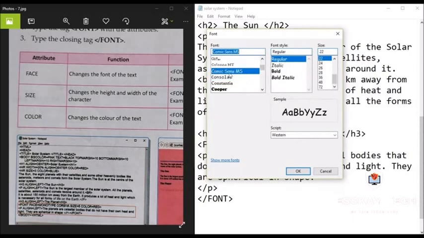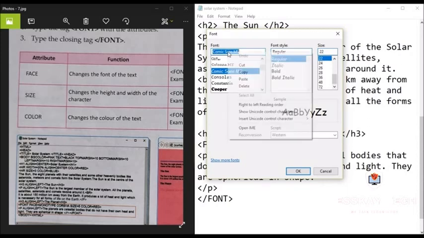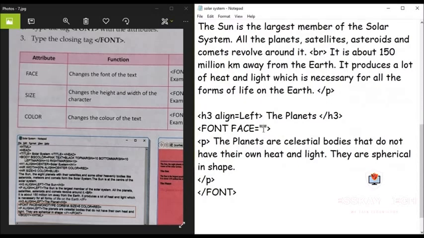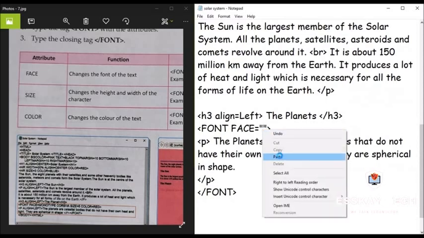There is one font called Comic Sans MS, one of the common fonts we have in a computer. I'm going to use this. So the name of the font is Comic Sans MS. I'll copy the name of the font to make sure that there is no spelling mistake, and here I will paste it.